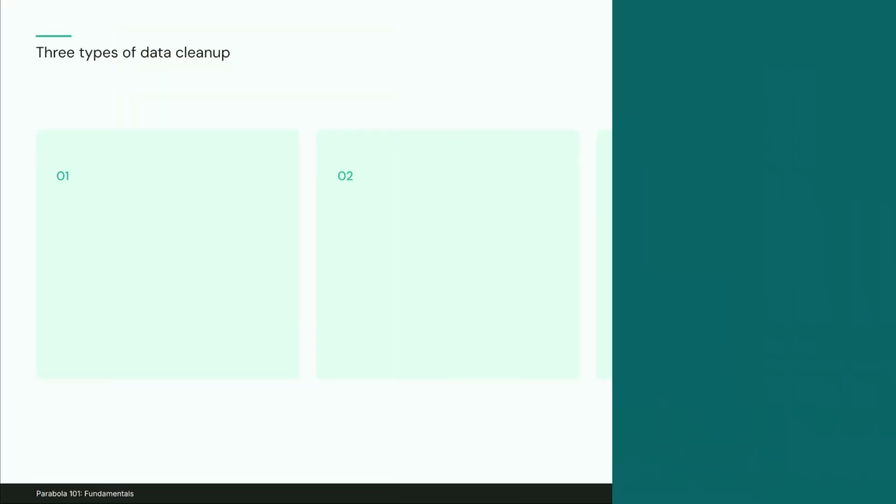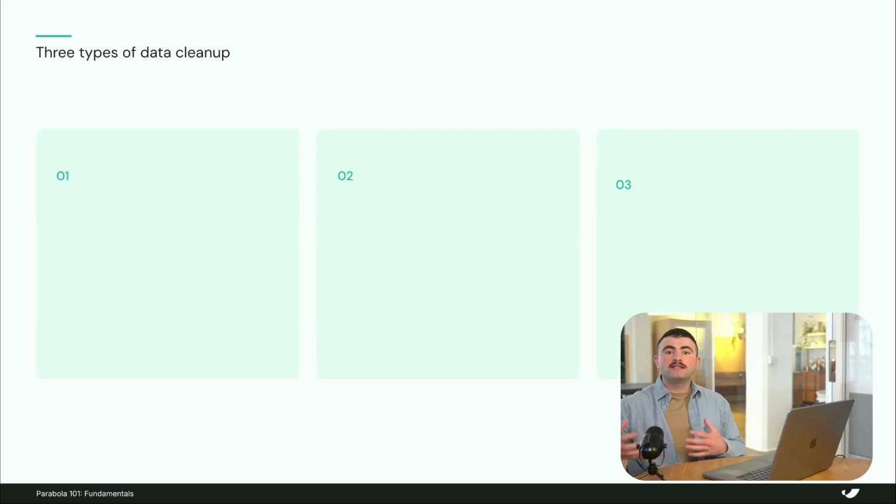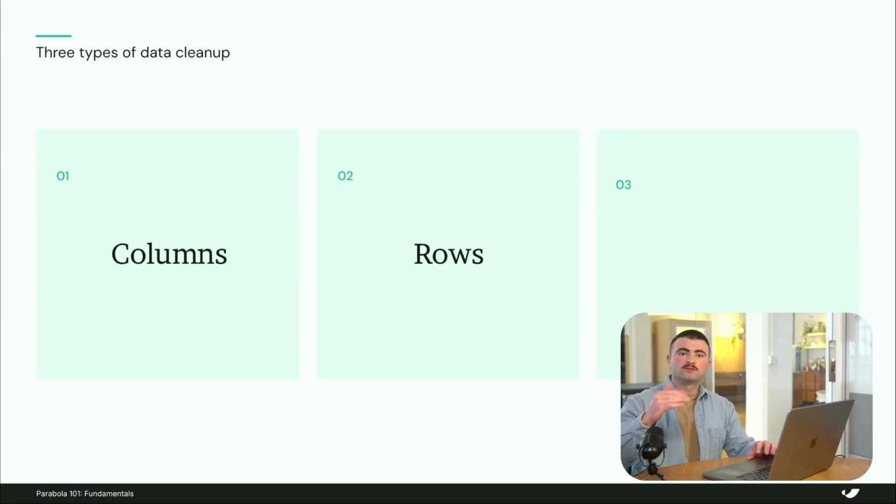by step. The goal of this lesson is to teach you the different methods for data cleanup and show you how you can actually build those in Parabola so that flow building feels faster and more intuitive. At a high level, there are three different ways that we can clean our data set at the beginning of our flow. We can clean columns, rows, or specific values within our flow.